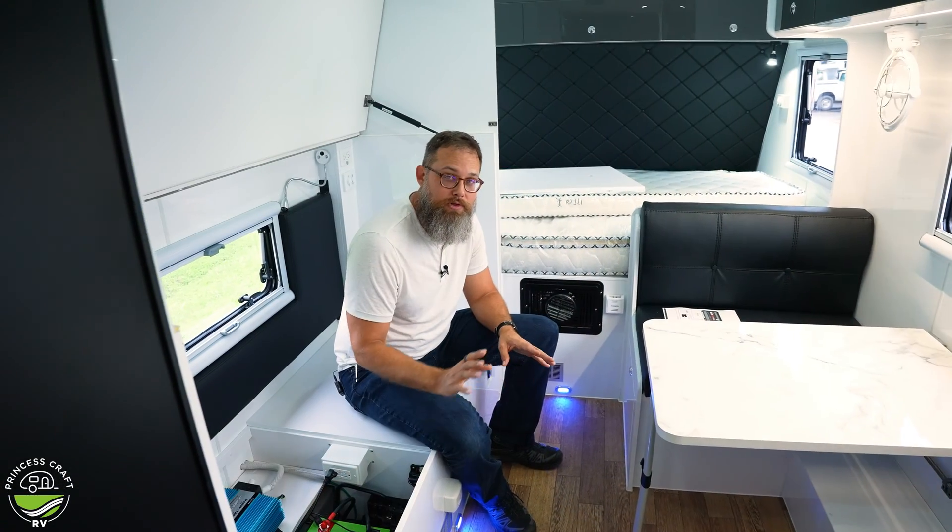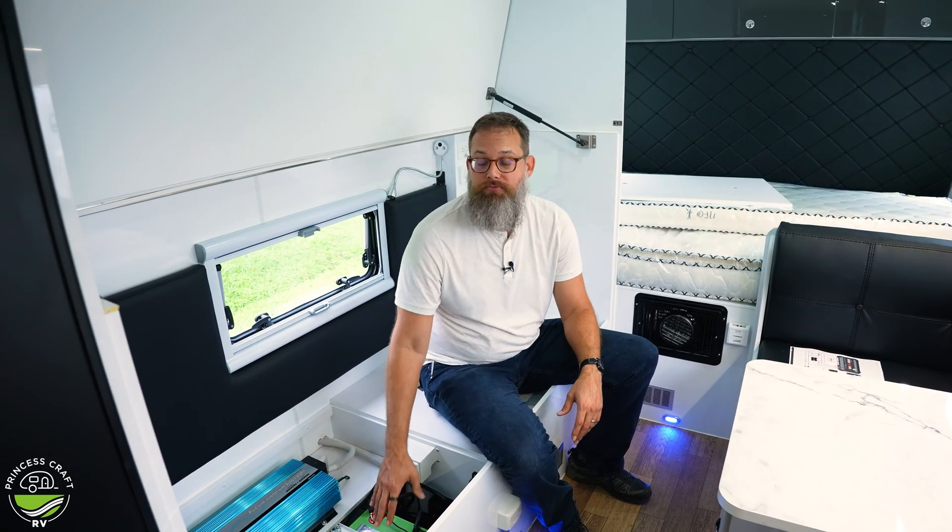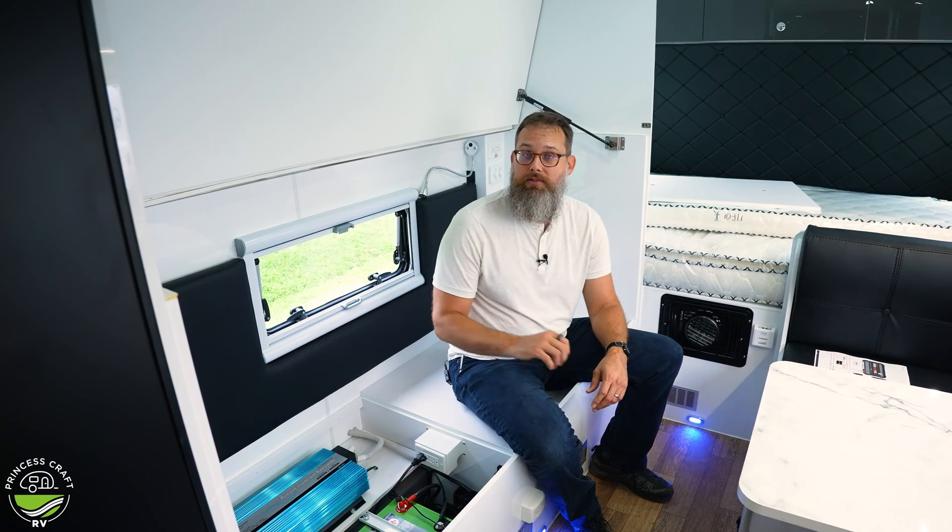Having the BC 300 Smart Shunt in place allows the Battery Plus 35 to operate as designed and give you correct information on power coming in and going out. There are also some outlets designed to be always on — controlling things that need power whether you're stationary or en route. For example, this trailer has the Trail Assure break-away sway control system, which needs to be powered from the trailer's onboard battery. The Battery Plus 35 allows equipment like that to stay powered.